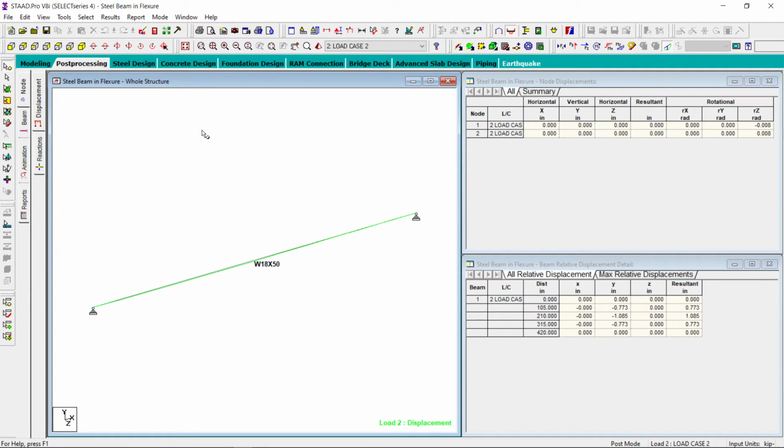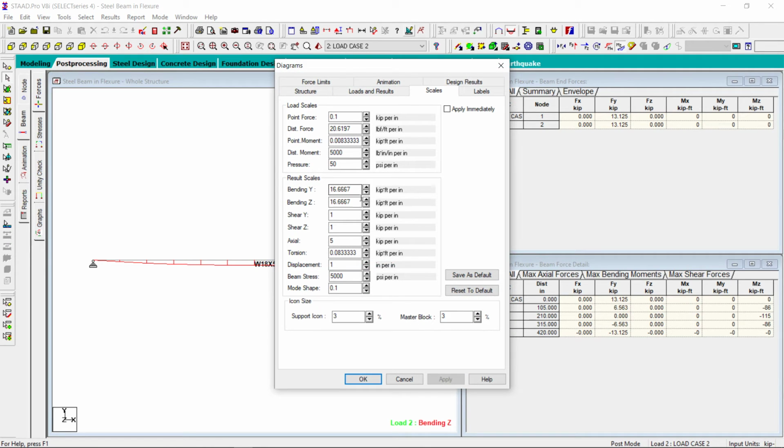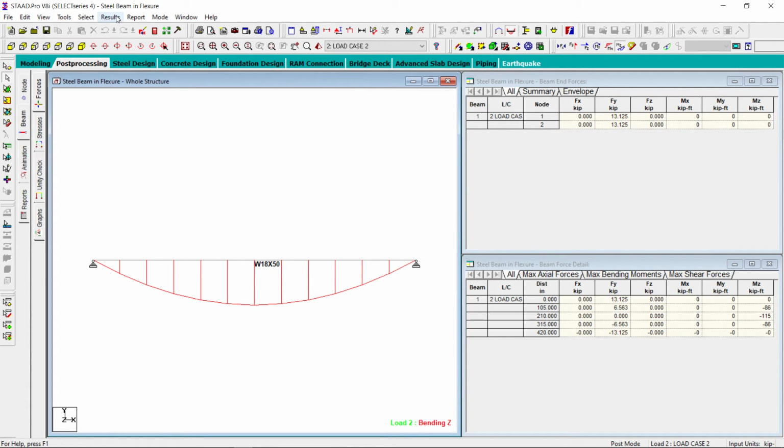And here we can see the beam. Let's see the bending value.